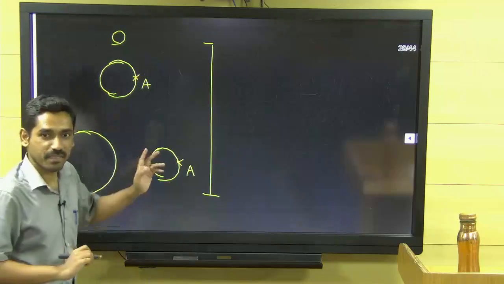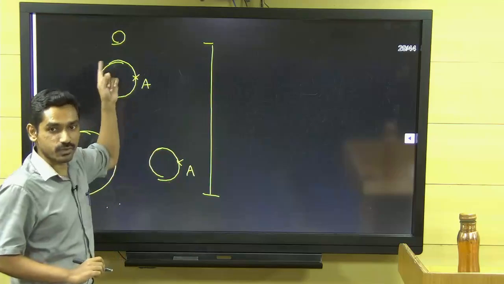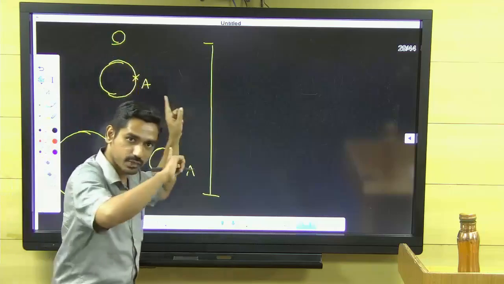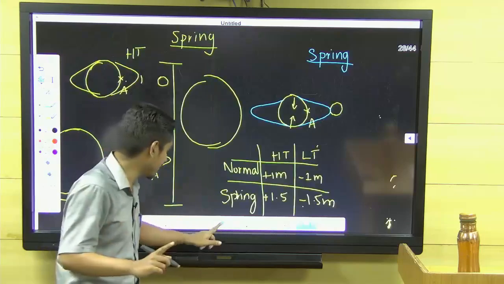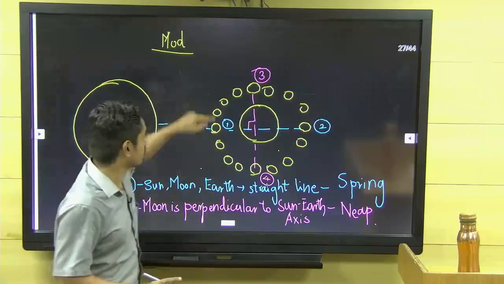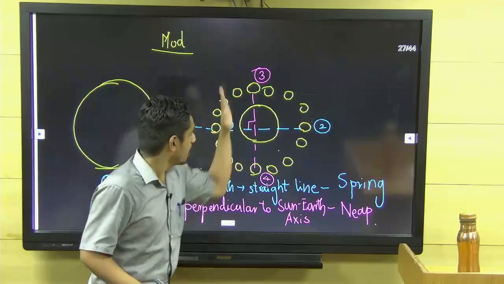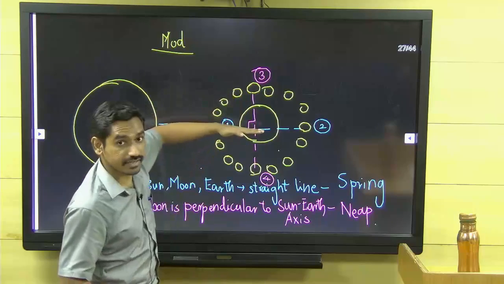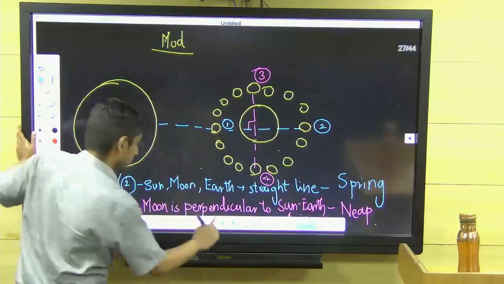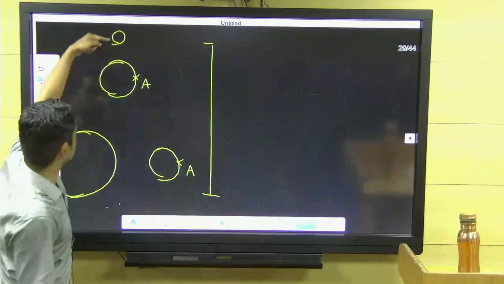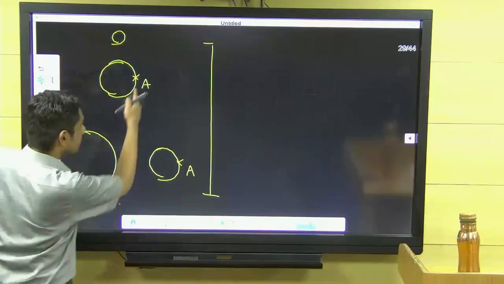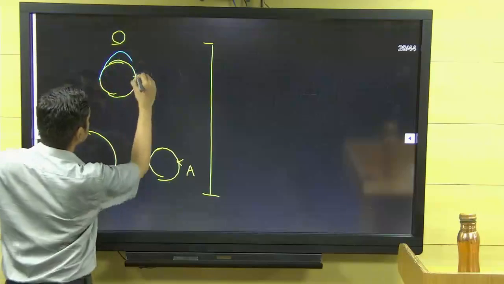Is it not? Take this position, position 3 and 4. I'll repeat position 3 and 4. I'll just show you the actual diagram. See, in position 3 and 4, point 3 or point 4, moon is perpendicular, this pink color line, to the sun-earth axis. Clear? Moon can either be on top or at the bottom, like it's there or the other side. Fine. So now in position A, you will get a low tide.